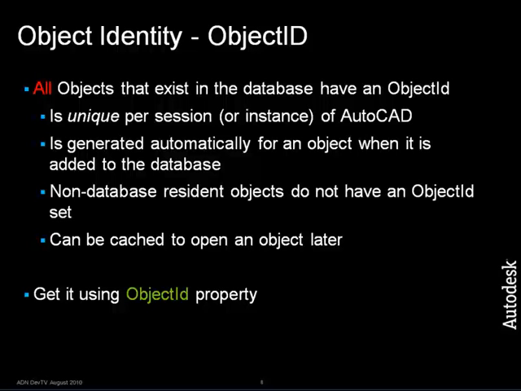When we use the AutoCAD.NET API, we will most likely be using object IDs. Every object will have an object ID, and it is unique throughout the session of AutoCAD. This means that even with multiple drawings open, there will not be any two objects with the same object ID. The object ID is automatically generated when the entity is added to the database. We will use the object ID with transactions to open objects for manipulation.